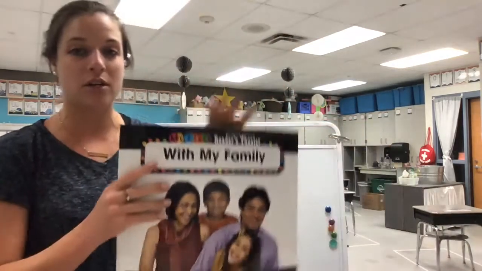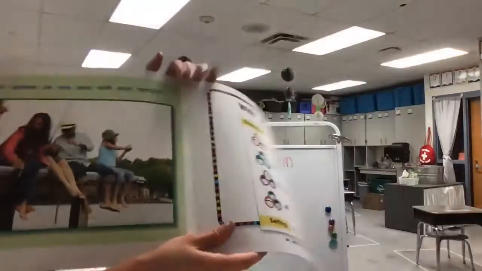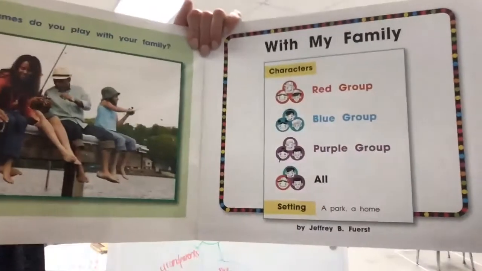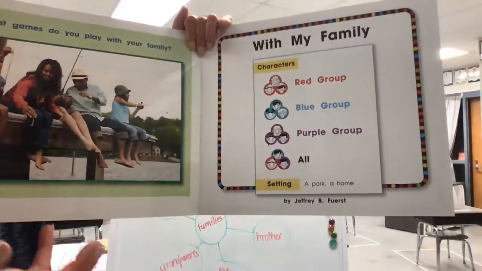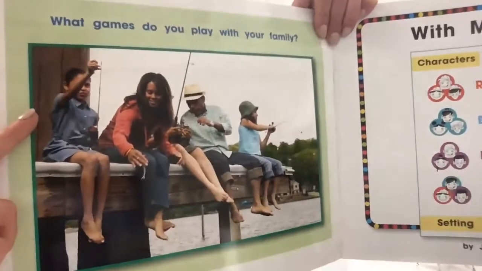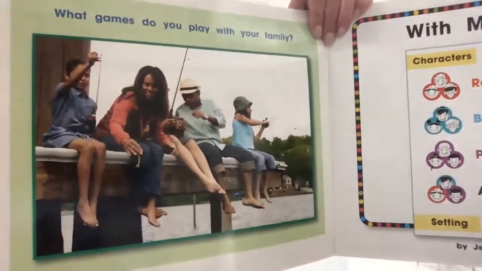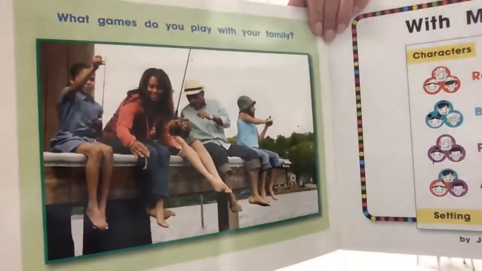Good. So that helps us remember what the author and the illustrator does. We also have a title page, but our title page in our Reader's Theater books looks different because it's actually what we call a script because we will be acting this out. So in our Reader's Theater book, we also have this page with a focus question. This is the question that makes our brains think about what to kind of look at while we're reading.